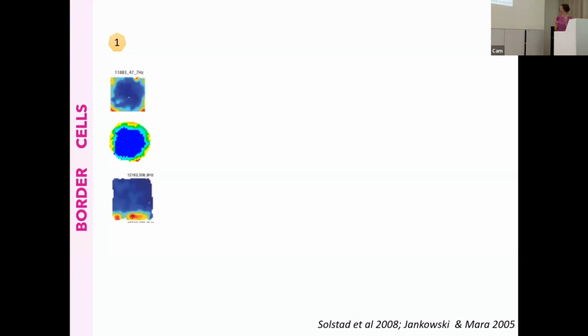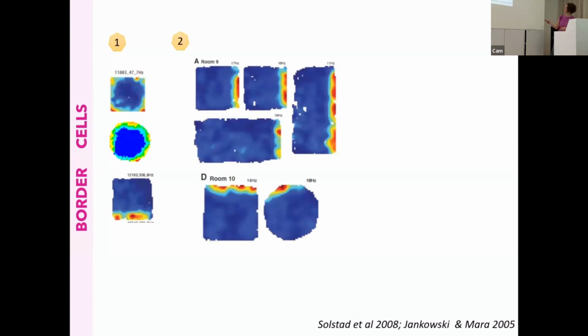And I'll argue for this even more strongly by showing you a few more results. In this case, this is an original square enclosure and a border cell that fires at the east boundary. It fires again at the east boundary on, let's say, day 2. So the border cells are very stable. If you now start doing magic tricks and expand the enclosure, expanding the perimeter of that boundary by making it rectangular, the border cell will not at all be puzzled by it. It'll just continue firing across the new larger boundary, right? That's quite impressive, because that border cell on the first occasion responds to a new part of the boundary, right? That's a very abstract reaction.